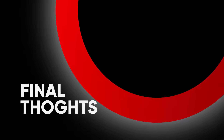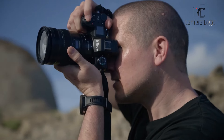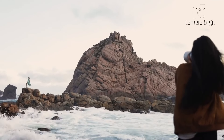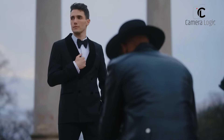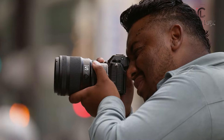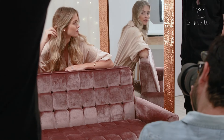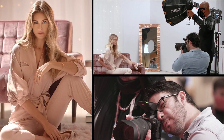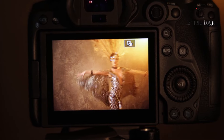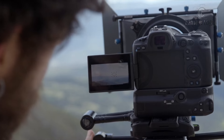Final Thoughts — Nikon or Canon? Choosing between the Nikon Z63 and Canon EOS R5 Mark II ultimately depends on your specific needs and priorities. The Z63 is a well-rounded camera that excels in image quality, build quality, and user experience — an excellent choice for photographers who value a balance of features and performance. The EOS R5 Mark II is a technological marvel that pushes the boundaries of what's possible in both stills and video — the camera for those who demand the absolute best in image quality, autofocus, and video capabilities. Ultimately, both cameras represent the pinnacle of their respective manufacturers' offerings.